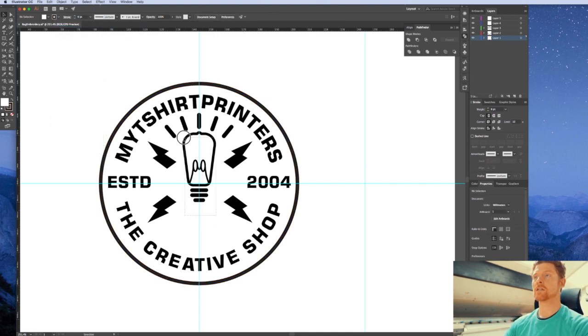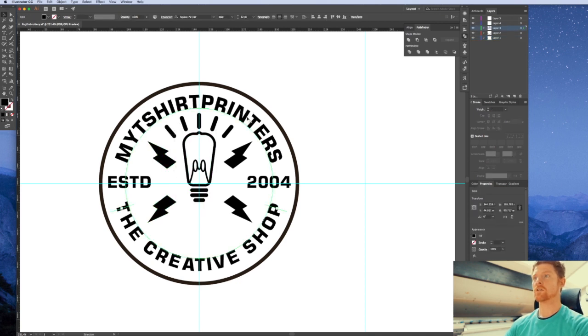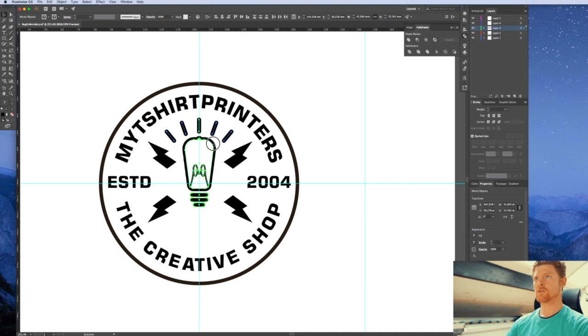Every time I seem to be selecting everything I don't want to. So let's lock that layer. I'm just selecting the layers that I want locked and just Command 2-ing them. Right, so I'm going to click that. I'm going to drag it down a little bit. I just want a little bit of space between those two there, while holding Shift just to keep it in line.